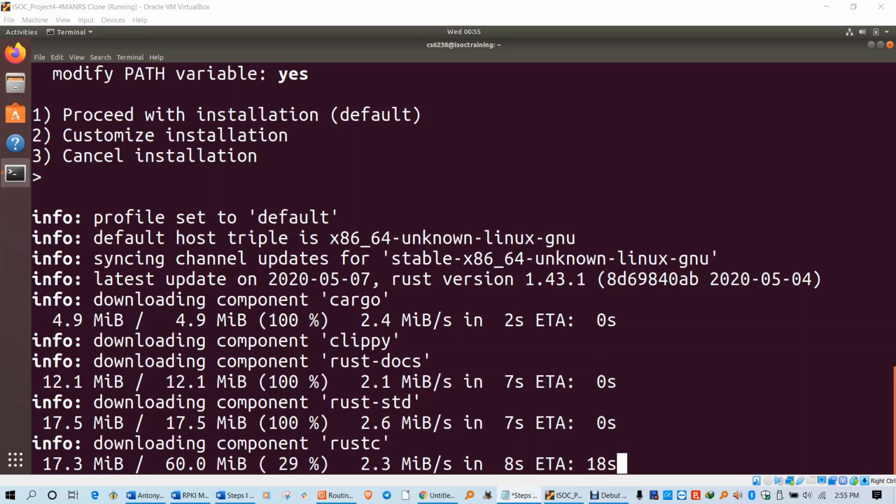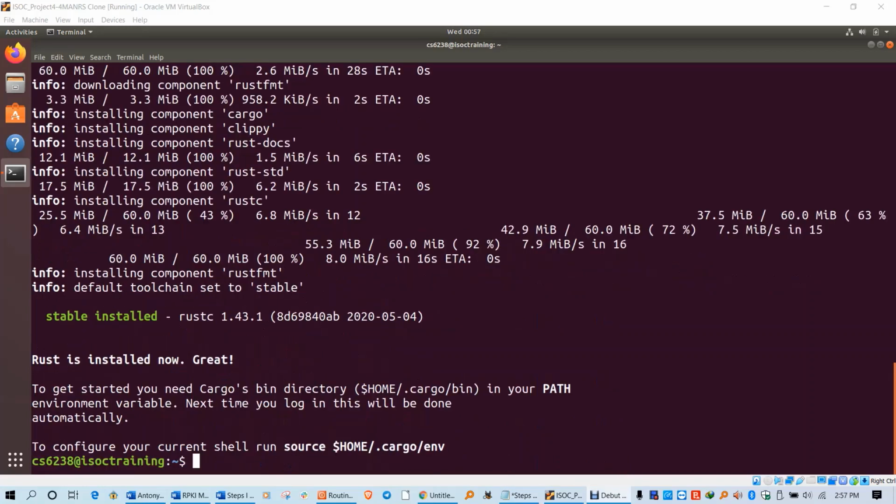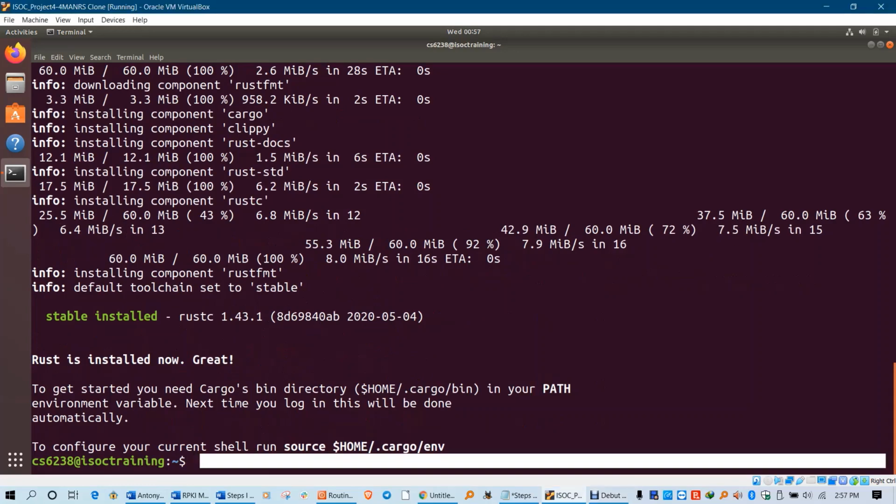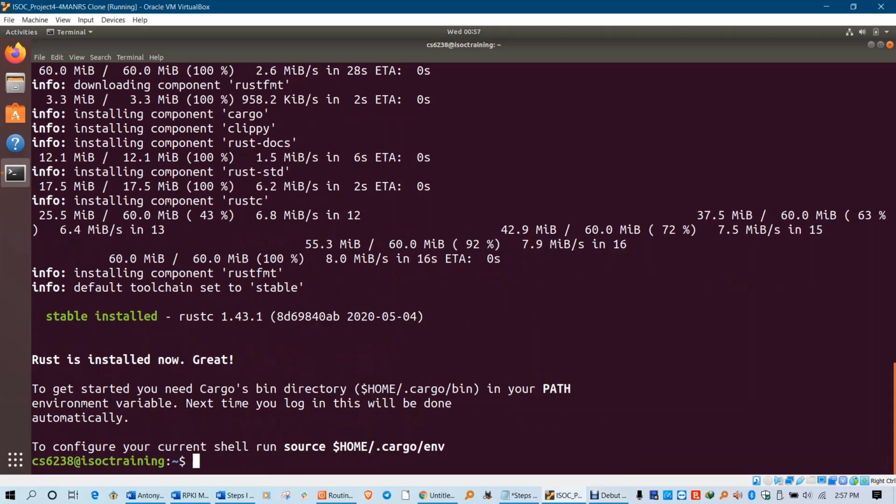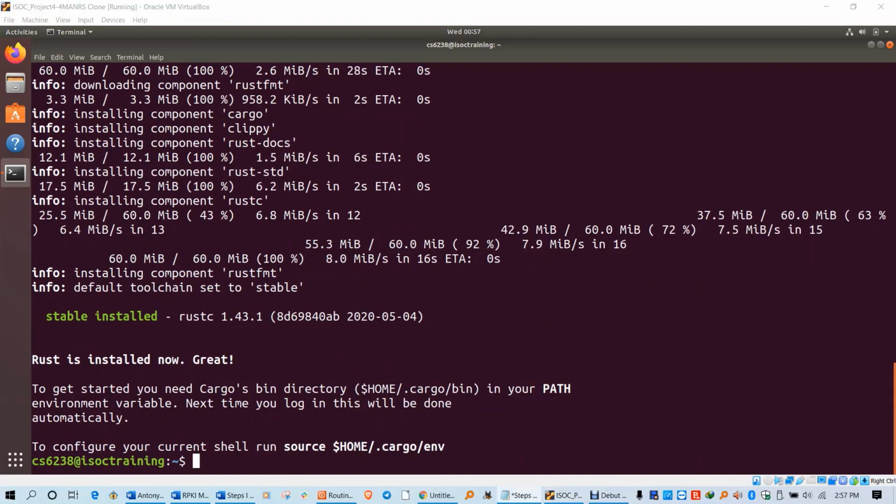After installing Rust, the next thing you need to do is to set the path variable. I'll pause the video for some seconds while we wait for the installation to complete. Now the installation is over, but you can see the next thing you need to do is configure your shell by setting the path variable.